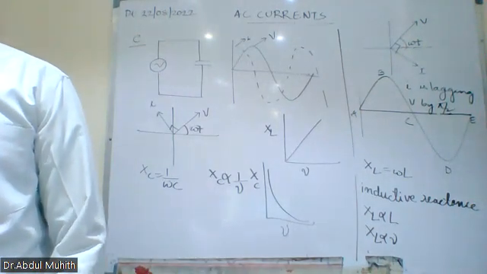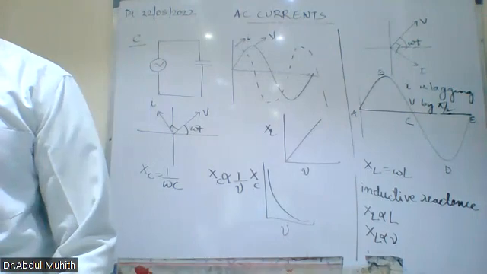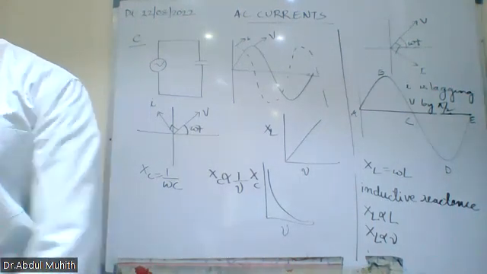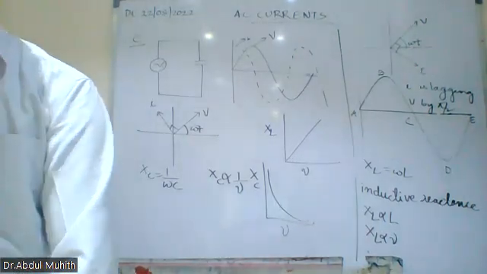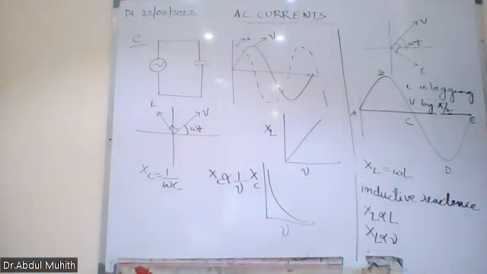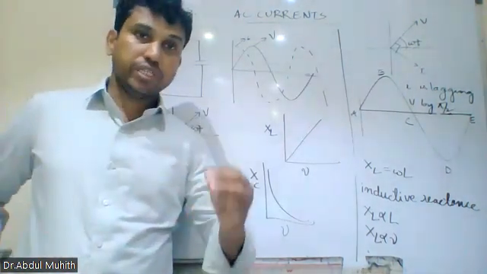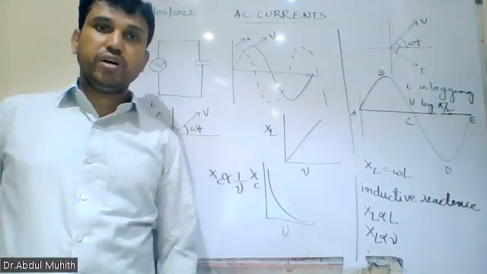So we will directly go to the next part, that is LCR in AC. AC voltage applied across LCR. This is the third part. Is this clear? Now we are going to put all these 3 components in AC, and then we will see what will happen. What will be the output?